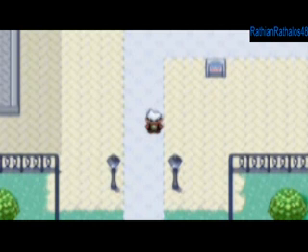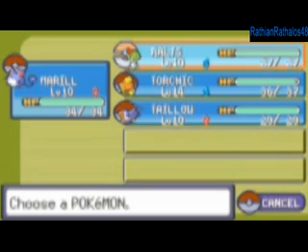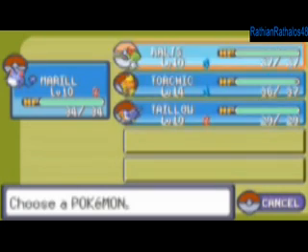Welcome to part 3. I did some off-screen training to get everyone to level 10, and then I also caught myself a Taillow, and then got him to level 10. So, I didn't do much off-screen, but here we go.